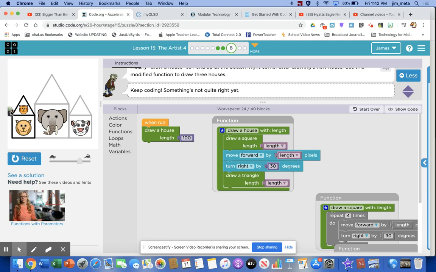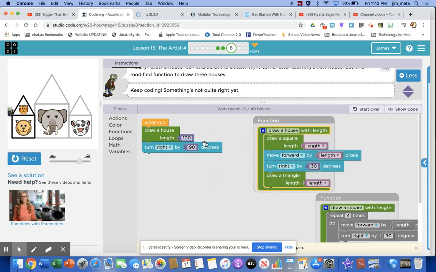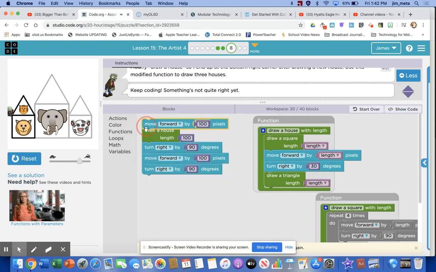Well, he's not facing straight up and down. I believe he's facing a little bit towards the roof here. So we're going to put in a turn. Now, I'm not going to do this for you, and I'm not putting in the correct degrees. You may need to change that. Then we're going to move forward. Then we're going to turn right because we want to go down. And then we're going to move forward again. And I believe if I have all the right numbers, I'm going to be right here facing down.